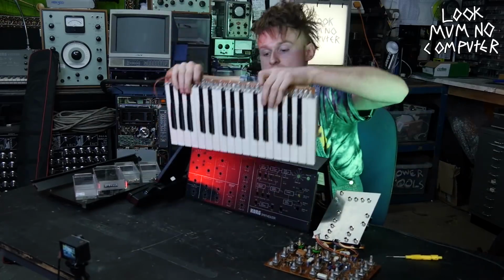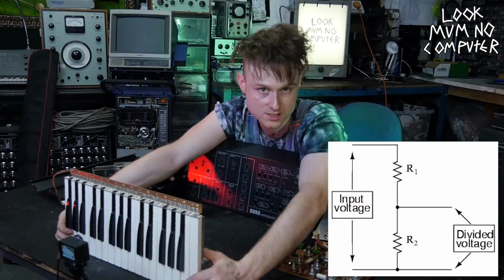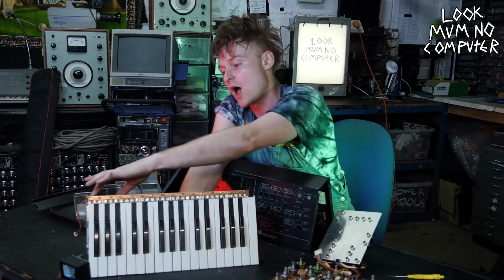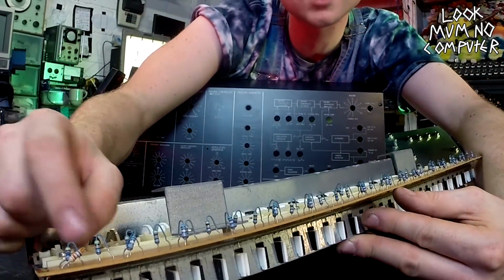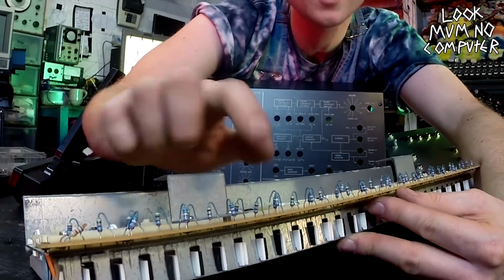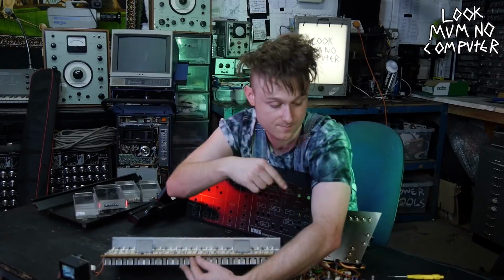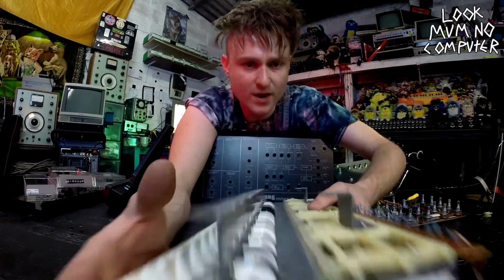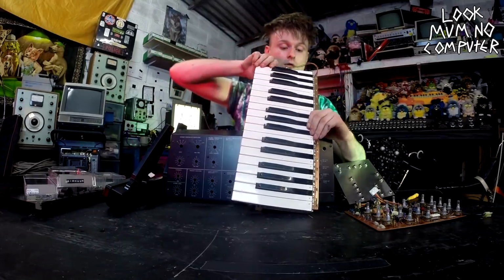Now we go over to this thing. This is the keyboard assembly, and it's basically just a very fancy voltage divider, because there's one wire at this side and there's one wire at that side, and there's a resistor for each of the keys. So it goes resistor 1, which is the first key, and then it splits it all up into lots of little chunks of voltages, and tells the core PCB what exactly is being played. And it's just plastic, it's got loads of springs, and the way that it actually makes the contacts, I don't actually know.